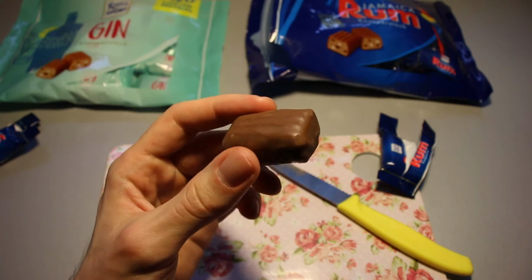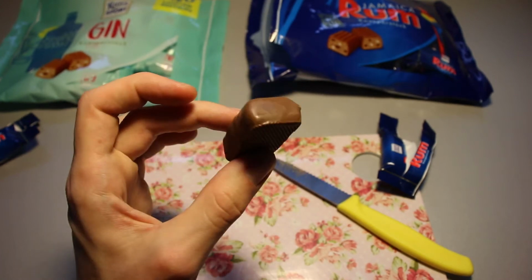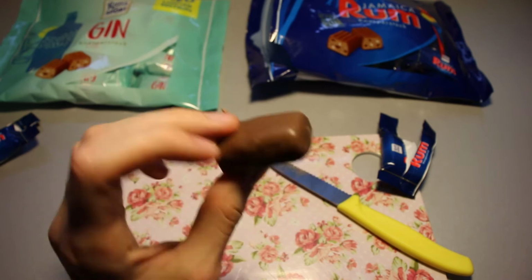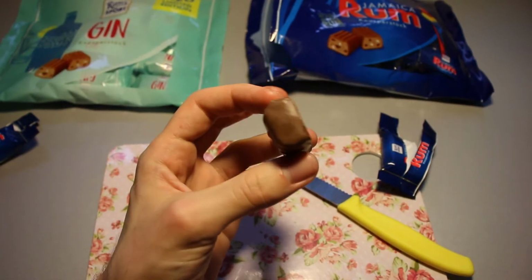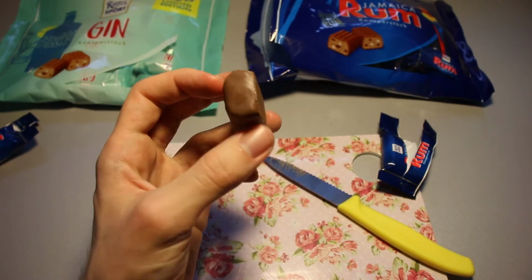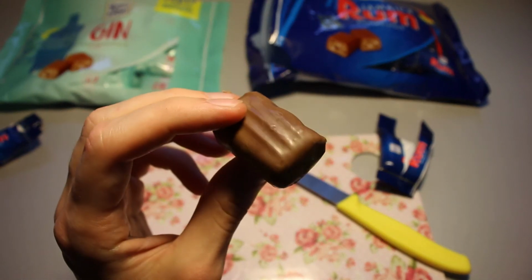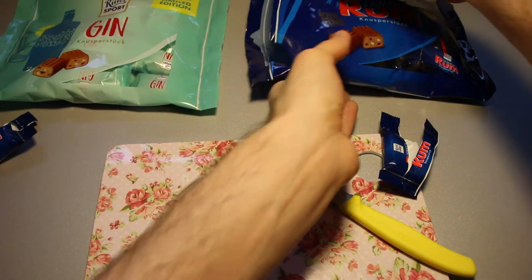These are just the raisins that are sitting in alcohol for some time, and then they are put into this lovely thing. So yeah, taste-wise it is fine-ish, creamy stuff. Almost like a foamy chocolate on the inside. The crispy stuff is fine. Raisins, I'm not a big fan of raisins in these sort of chocolate thingies, but the alcohol gives it a nice twist, makes it a bit more interesting. Overall, okay. Alright, item number one is finished.